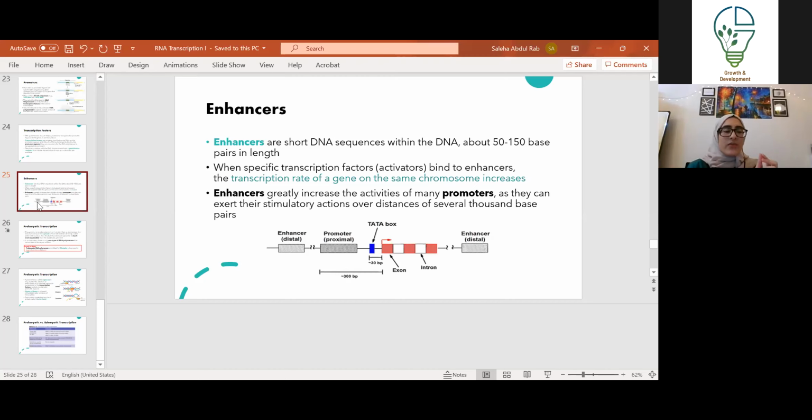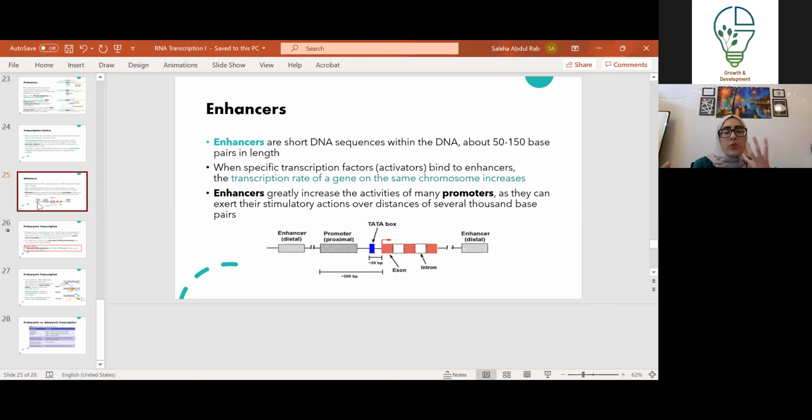The promoter region itself was essentially just a guide for the RNA polymerase to know where to start transcription, right? And how is the RNA polymerase recognizing the promoter region? Because of the transcription factors which were bound to it, right? In the case of enhancers, if an enhancer is present on the promoter region and a transcription factor is bound to it, the RNA polymerase is going to see that and attach to it. And that will cause an increased activity.